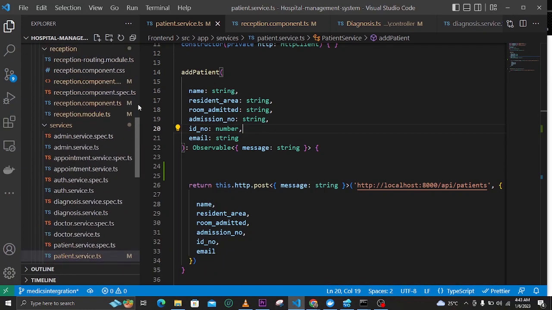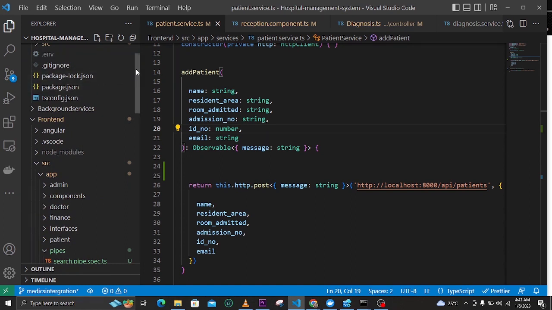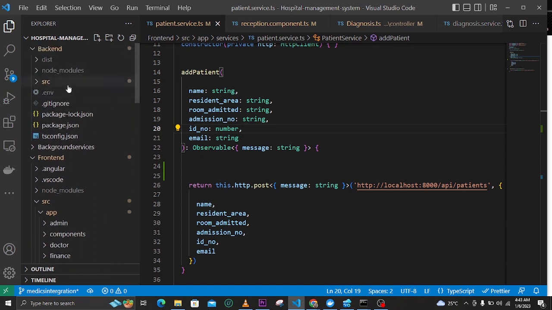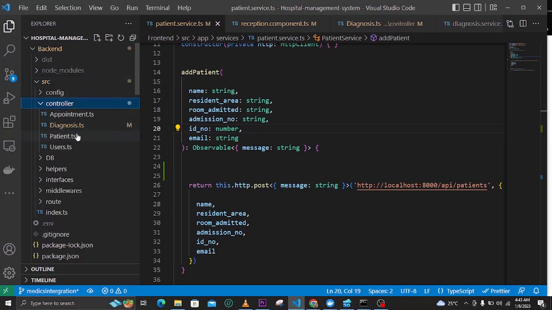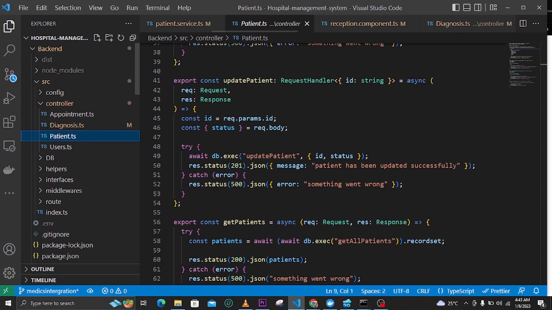So let us move to our backend here, and again we will see what is happening. In our backend, let's go to our controller, and inside our patient here, we can check.